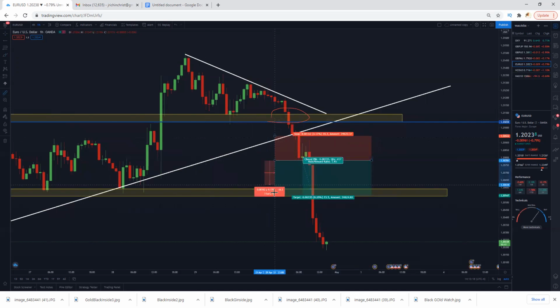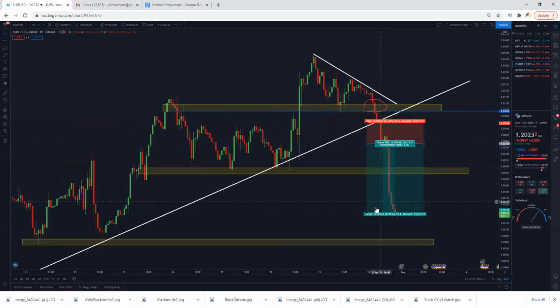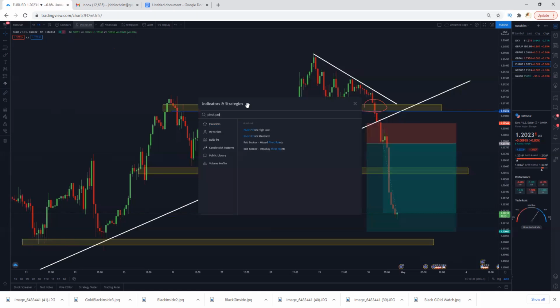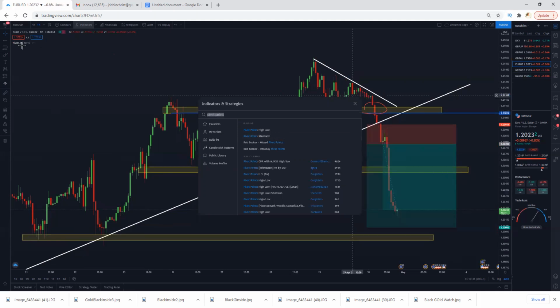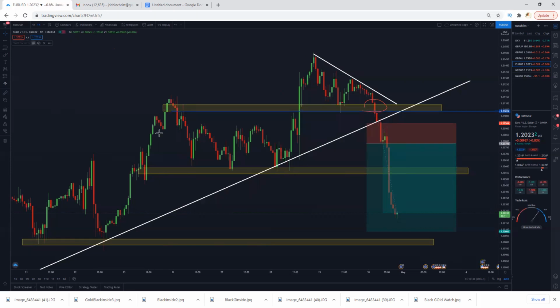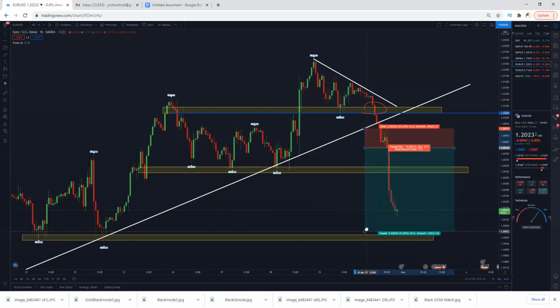The risk to reward, well, your TP can be down here. It'd be like 20 pips, okay? If you're risking 15, 20 pips would be good. And like you said, if you see this engulfing candle, in my opinion, I'll hold it to the next level. Like I said, I use pivot points as well. I don't have the pivot points, I don't know what happened. You see templates. Pivot points, high and low. Even the pivot points high and low give you the numbers, so you get to take profit right here. Next level, psychological levels right here. You take profit.